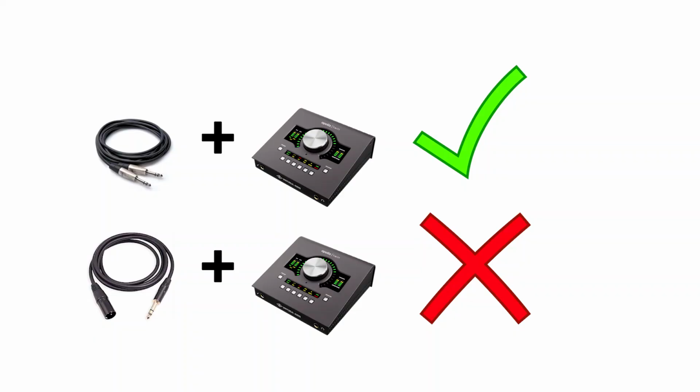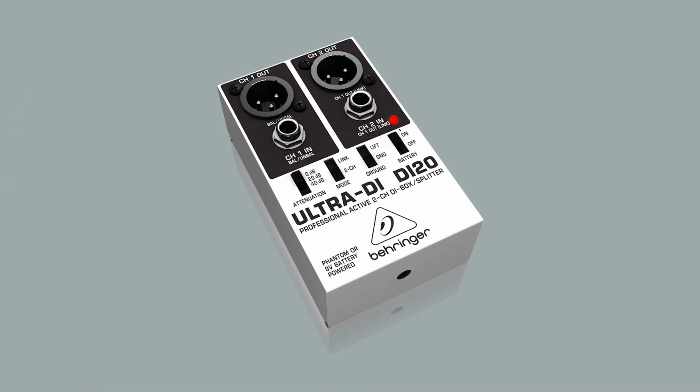For instrument level signals, you're supposed to use a DI box. So the DI box will bring it down to mic level, and you see that at the output section of the DI box, what you have is an XLR. Which means that you can now connect it as a mic level signal into your mixer and then amplify to taste.